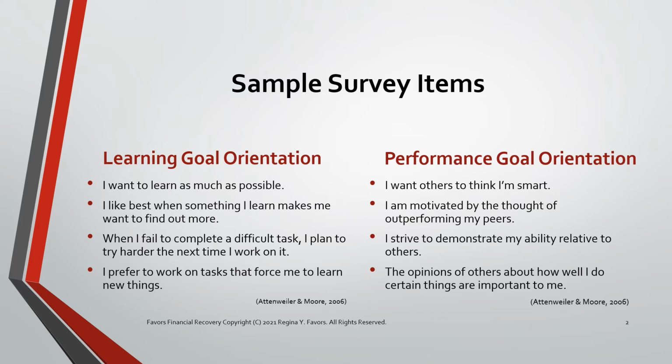I know when it comes to having money taken out of my paycheck to go towards retirement, I'm really not too concerned about learning as much as possible, because all I understand is that a certain amount is going to come out of my paycheck each paycheck. But I haven't really researched retirement plans. The information that comes with the plan, I never read it. And so when I think about that, it's something that I want to consider and think about going forward so that I am much more well informed.